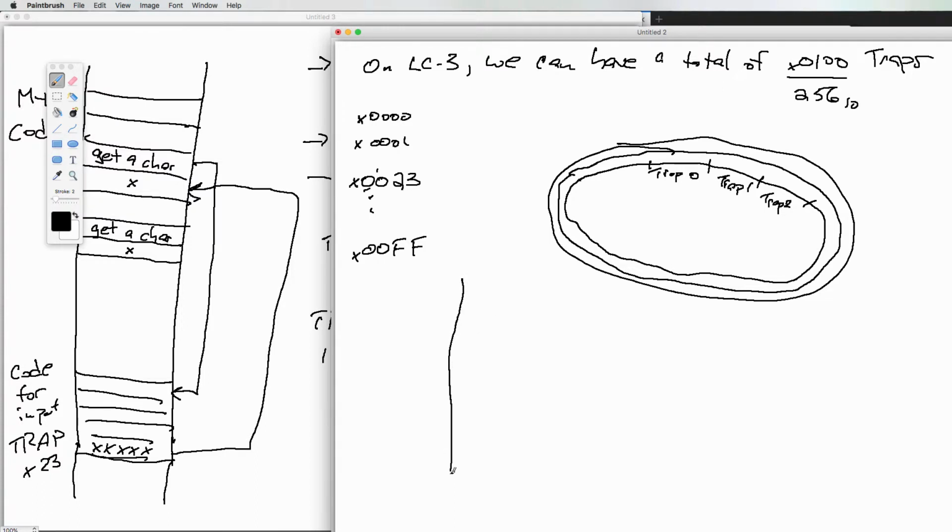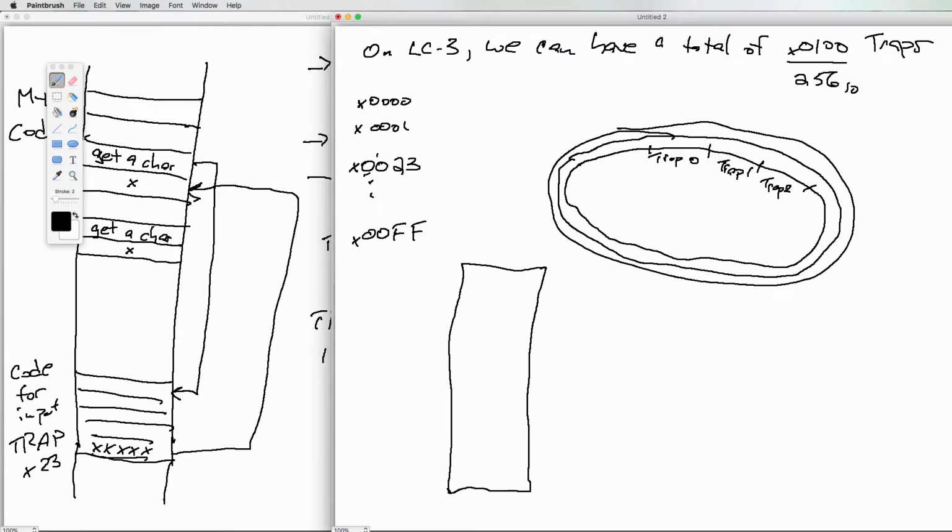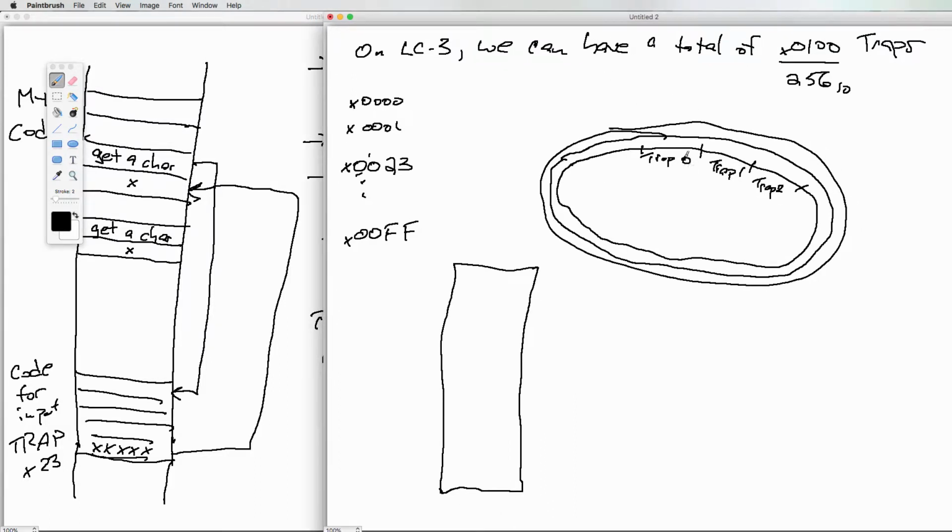Now here's computer memory. And I hope I have enough space to demonstrate this. It's going to come over here and it's going to read the code for trap 0, and it's going to load it someplace in memory. So it's going to come over here and it's going to go, oh, maybe starting over here at hex 1000. Here's the code for trap 0. Okay, but now what it's going to do is it's also going to come here in low memory, and at location 0, it's going to put in the number 1000.